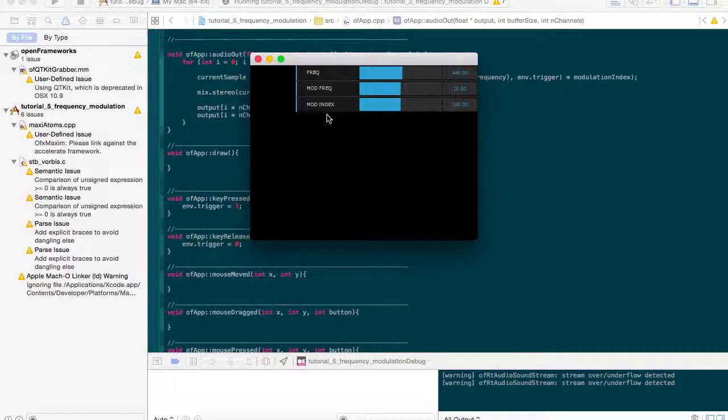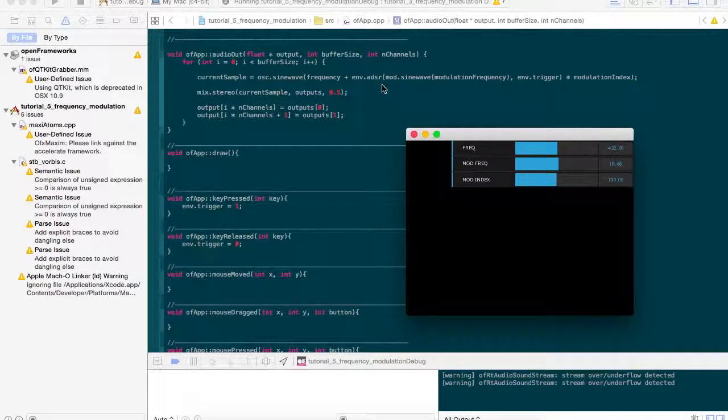Cool. Okay, so just our basic tone, that's exactly what we were expecting. Now, I can change the basic tone like that. Cool. I'm doing all this and nothing's happening. And this is for the reason I was explaining earlier. At the moment, our ADSR hasn't been triggered. It equals 0. The whole thing equals 0. So no matter how much we change this, it's going to equal 0. Now, however, if I press the key, it's going to trigger the envelope, and we're going to notice a change in timbre. So here goes nothing.